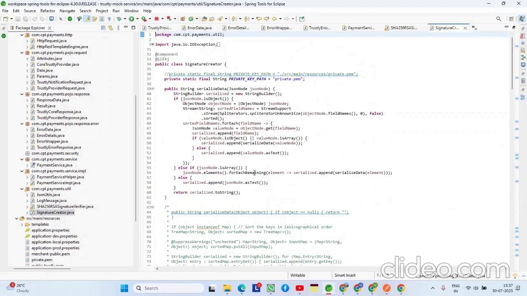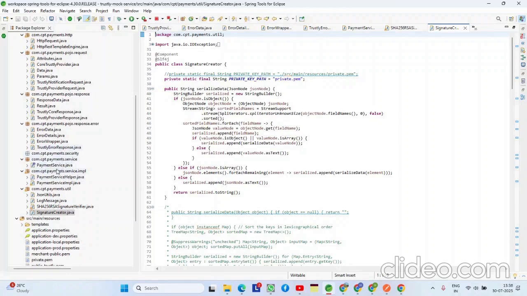And then we have a signature creator. It creates a digital signature and generates signature using JSON utils.getPrivateKey method and Signature, and signs request data and secures the request in Trustly provider request class.